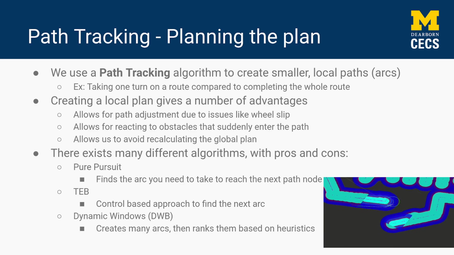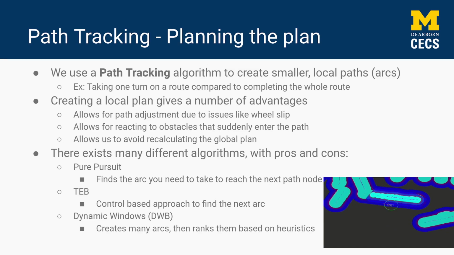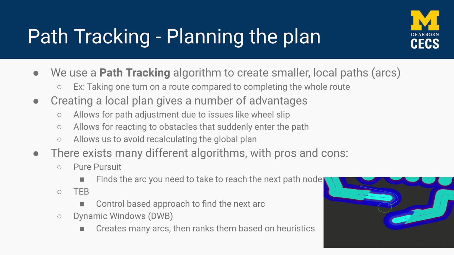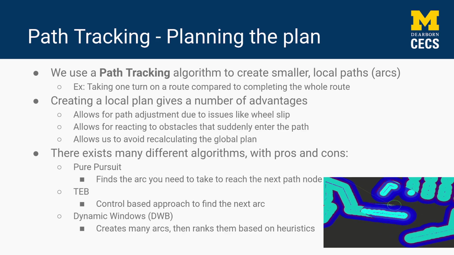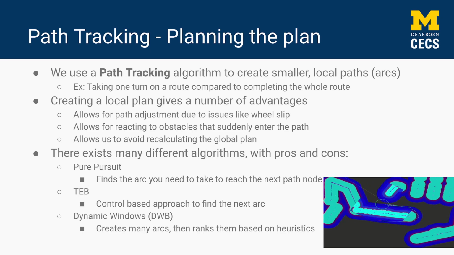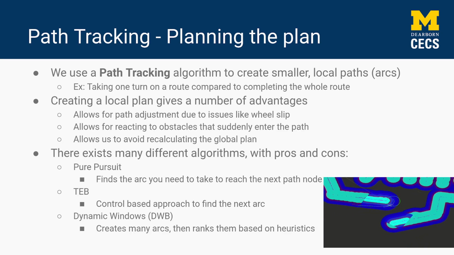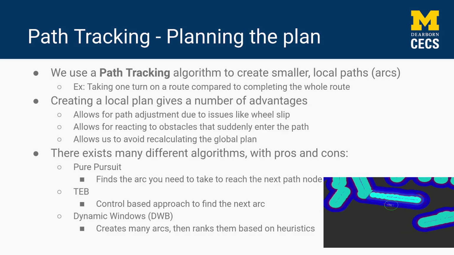This approach is very good in general, because by using these breadcrumbs, we can account for the fact that realistically the robot was never staying on that path in the first place, because there's a ton of error. Everything has error. It's the real world. That's just how it is. So if you slip off the path or whatever, it gives it a chance to correct itself. You can also react to obstacles that jump in front of you that A star may not have considered. That's always useful, and there are other advantages like this. There are just hundreds of ways you could do this.